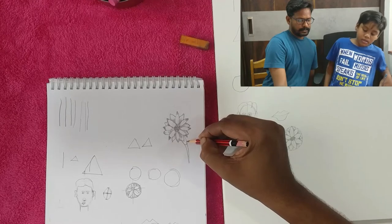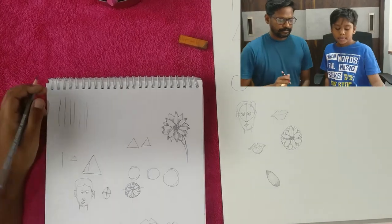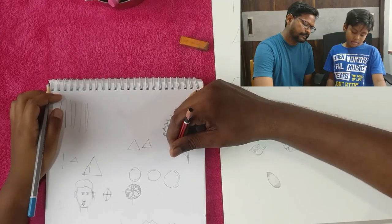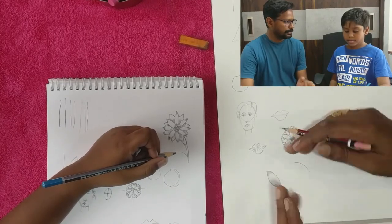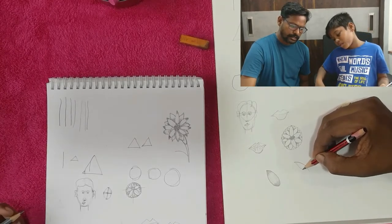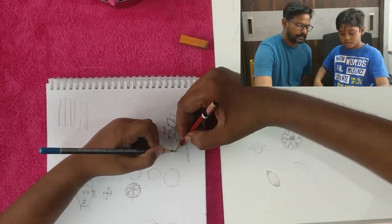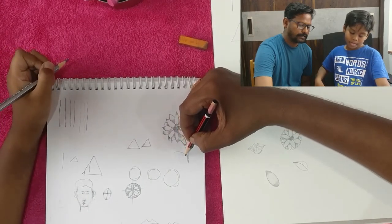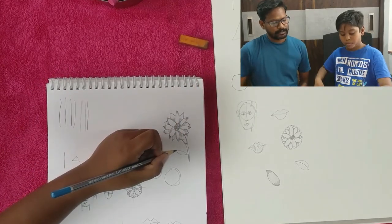This is okay, right? You want to draw a leaf? Yes. What you should do? You should draw a curved line. Then what you should do? The tip of the leaf is narrow. It's in this shape. So first, you draw an oval kind of shape like this. Understood? This is narrow, as it comes, a bit far away from this line, and then again nearer to that line. You draw the other half. Slowly, slowly.